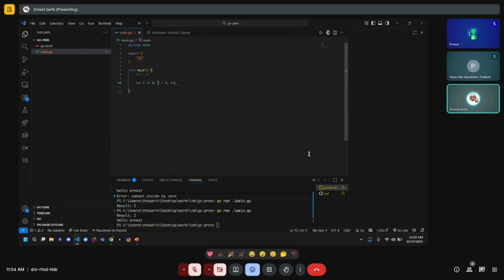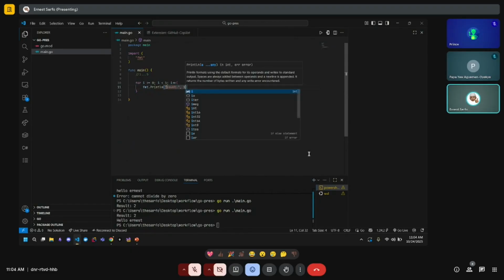So we'll start, I is equal to 0. And the compiler will check, is I less than 5? Yes, 0 is less than 5. Then we'll increment I. So I becomes 1. And so it keeps on going. I becomes 2, I becomes 3, I becomes 4. When I becomes 5, our loop stops. So we'll open our curly braces, and then let's say we want to print our count. So we'll do fmt dot Println, and we'll type our count over here, and then we'll print I.